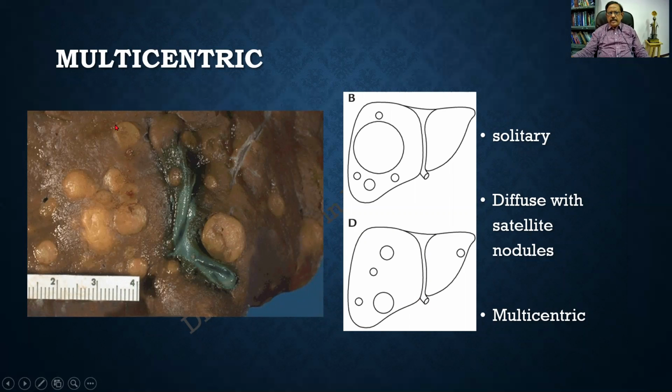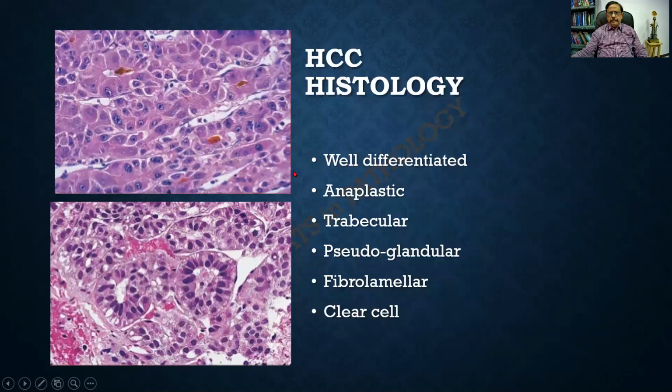Compared to the previous pictures, here I am finding multiple nodules which are again somewhat yellowish gray, etc. And this is what is depicted in a diagram. You can draw this actually. I am finding it in multiple places, so it is called multicentric. So multicentric is the word. Please do not mistake it for a cirrhotic nodule because cirrhosis will be seen throughout the surface of the liver and not in certain areas.